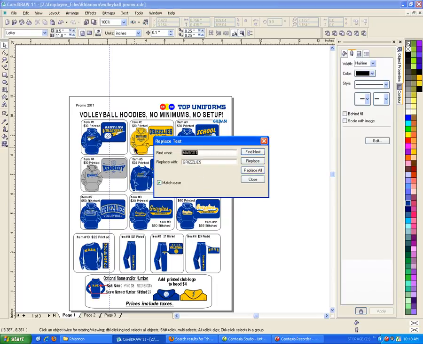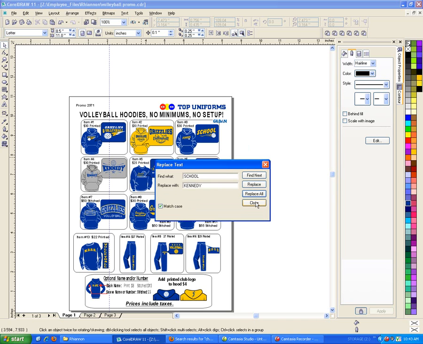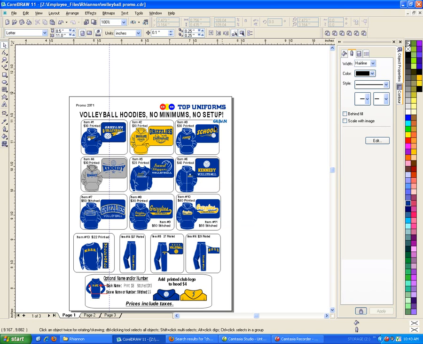Then again, we're going to be typing in SCHOOL in find what, uppercase, and then KENNEDY in the replace with, also in uppercase, replace all.